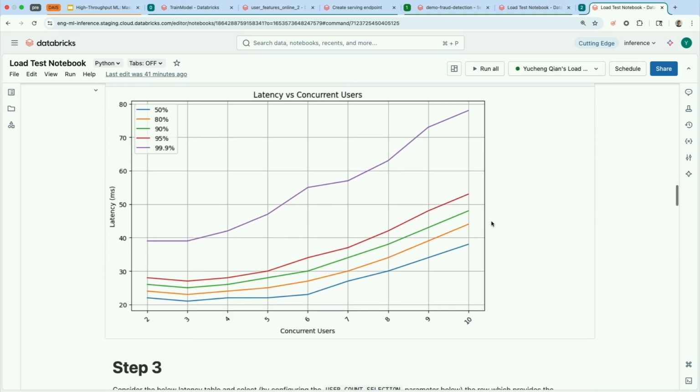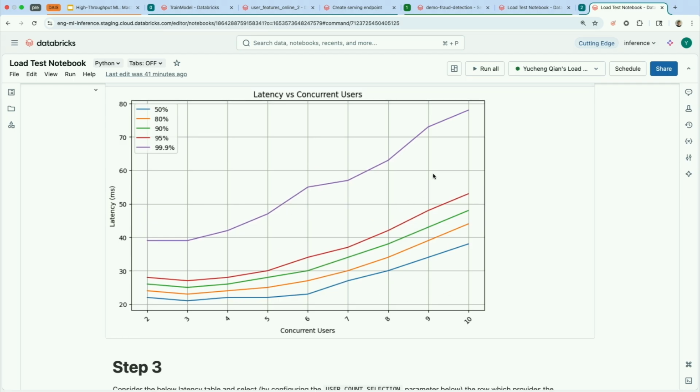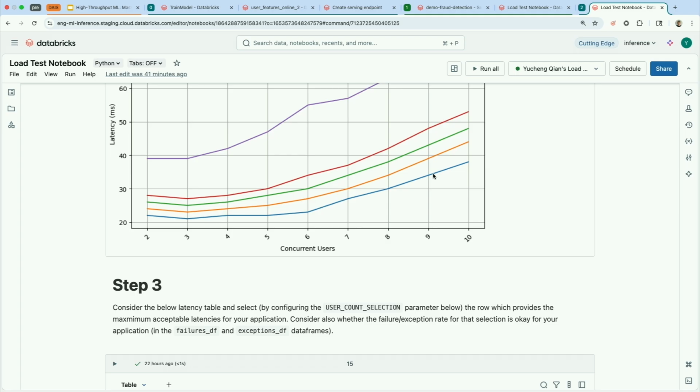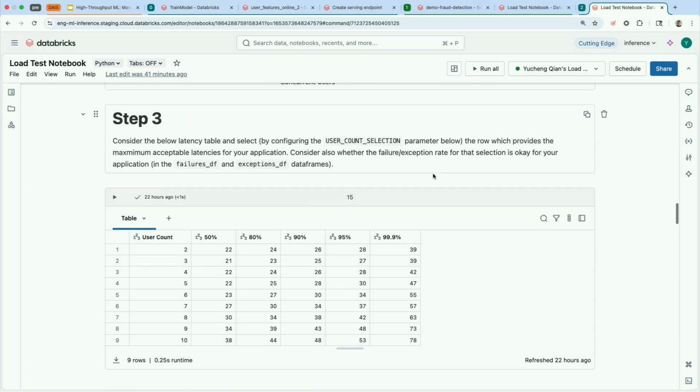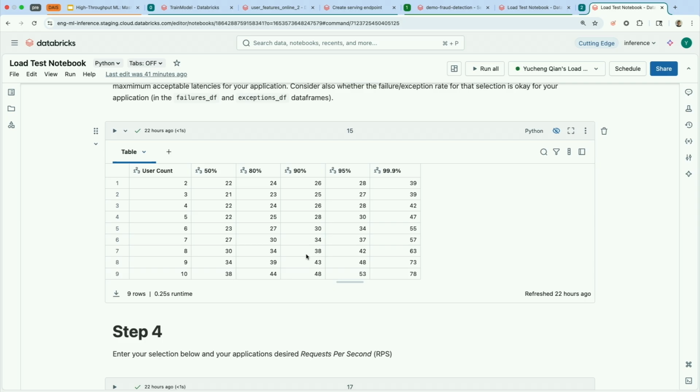So maybe a better presentation is this graph form, right? Naturally, you can see the more concurrent users, the latency starts to go up. Here is where we can make the decision. What is our target here? If we look at this table form for, say, P90, it goes as low as 26 milliseconds or up to almost 50 milliseconds. If we say 50 milliseconds is acceptable, that's our target, that means we could allow up to 10 users. We could accept that, right?